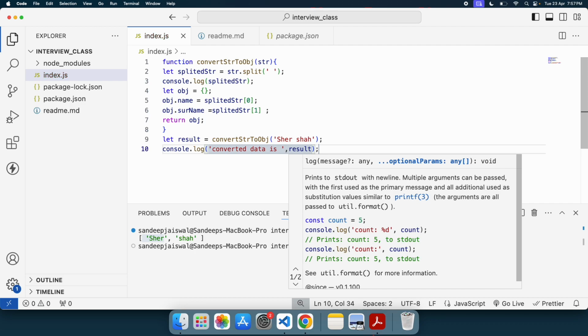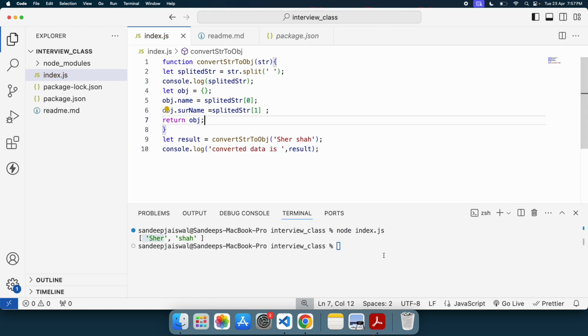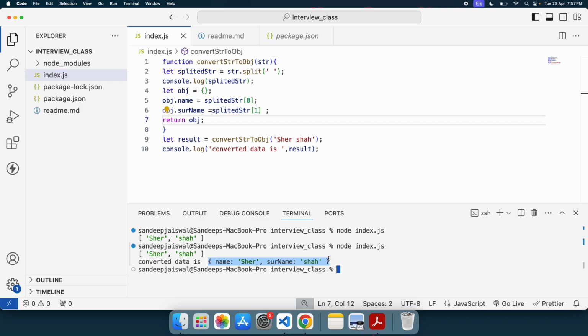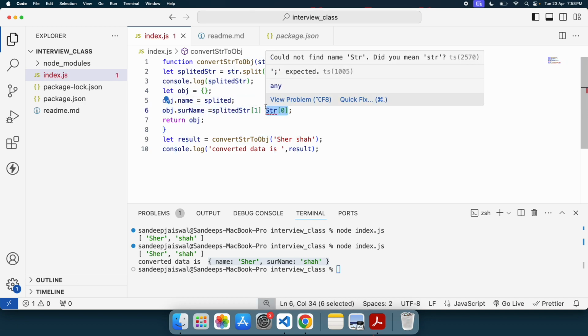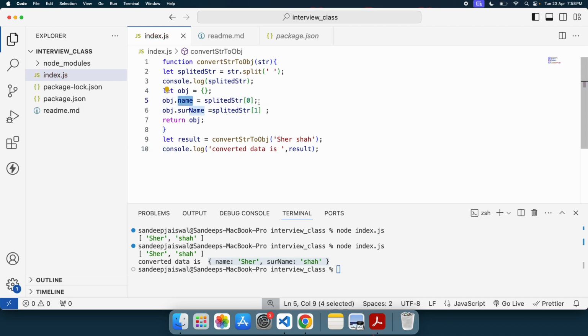As simple as that. See, this was the splitted string, and now the converted result is name as ser and surname as sa. So this was the expected output. In this problem, what you studied was split, creating an object, and how to assign a value to each property.